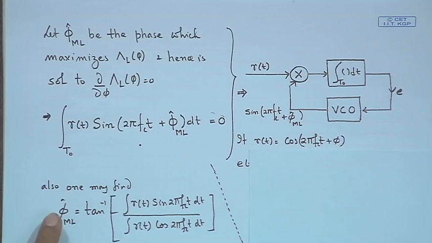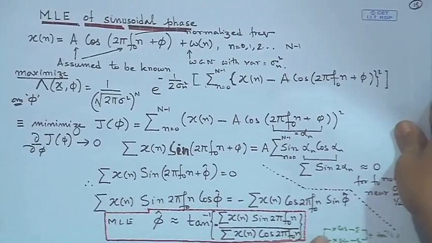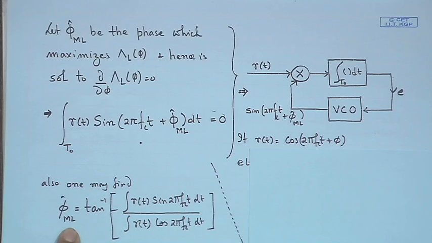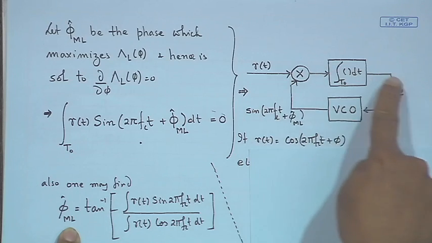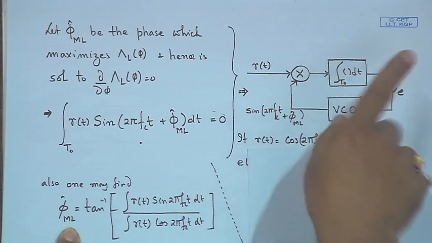Just to remind, one could also get the phi ML as stated in this particular expression, which we had used in the previous discussion when we did sinusoidal phase estimation. The only difference here is we have used the integration instead of a summation. So, in the earlier picture that we had referred to, the summation is replaced by an integration. So, that is what you have over here. You could get a single shot estimation of the carrier phase, whereas here, through a loop, you are able to continuously track the phase of the received signal. So, if the received phase changes, this will be able to track the phase again.